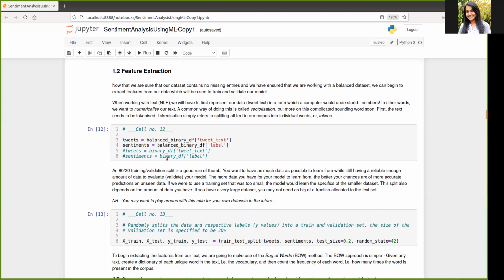So here I've said that we're going to use the balanced binary data frame.